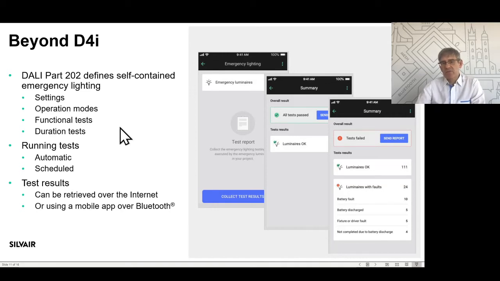And thanks to that, using the same infrastructure, wireless infrastructure, using phone to set the system up, and then using the network to collect the data, we can run automatic tests, we can schedule the tests, we can retrieve the test results in a variety of ways, and we can basically operate this whole testing procedure of the emergency subsystem remotely.